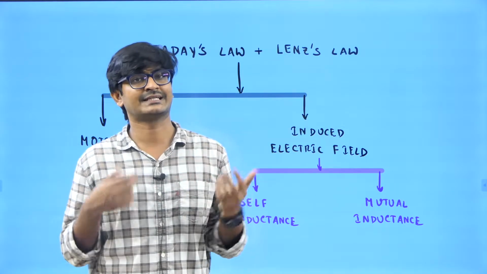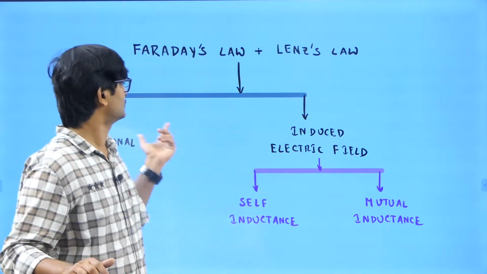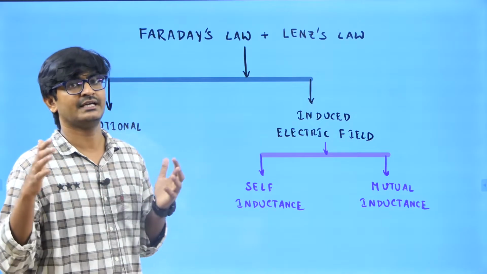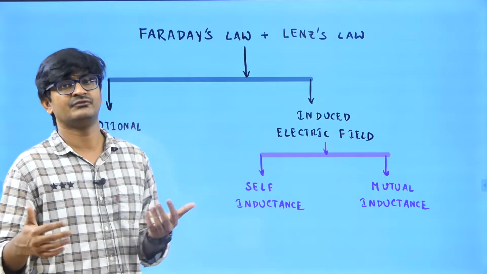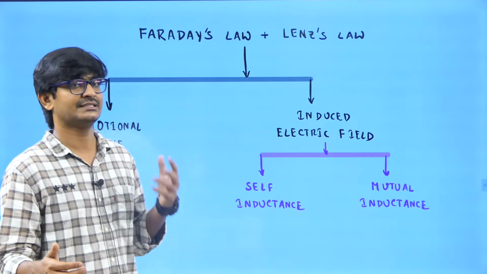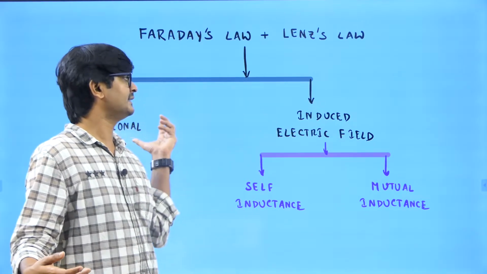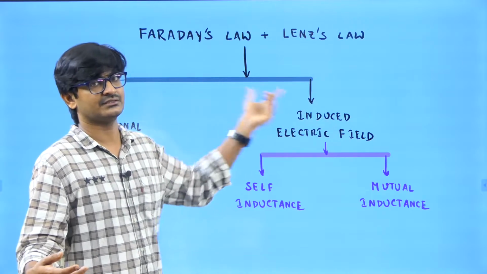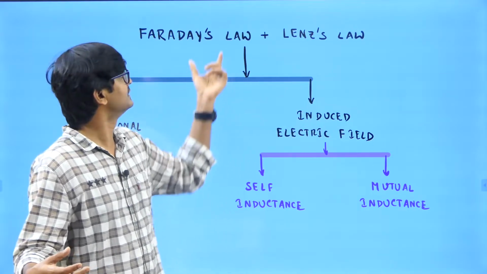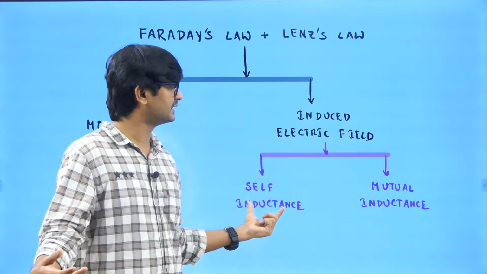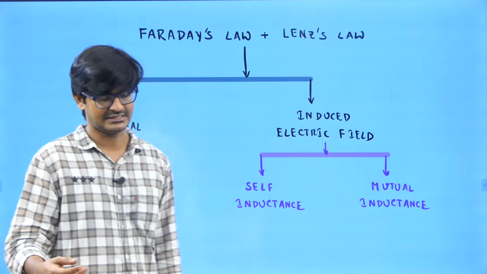So in both the cases, in a magnetic field, you are moving the coil. So we'll see the reason behind it is going to be motional EMF. Motional EMF will be generated when you move a coil in a magnetic field. But if you change the magnetic field, then the reason is some other thing, which is induced electric field. These are two entirely different reasons, but those two can be clubbed with a simple rule called Faraday's law, right? After that, we will be seeing what self-inductance means, what mutual inductance means, right?